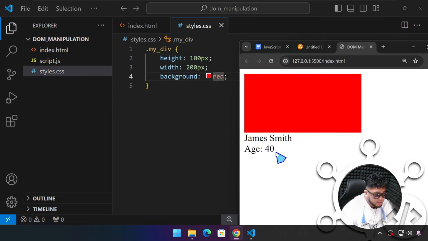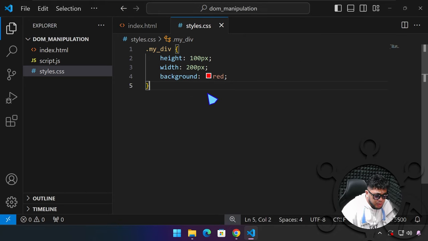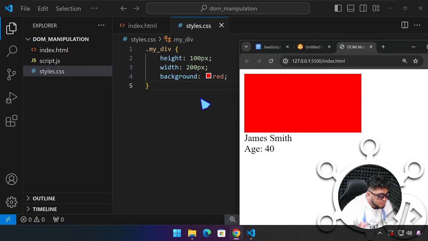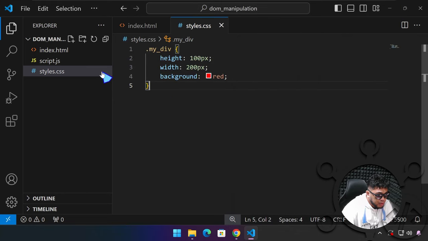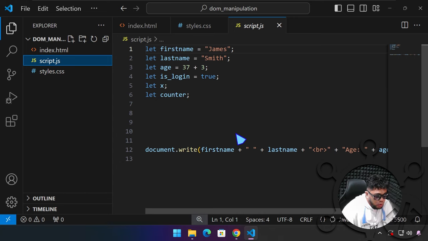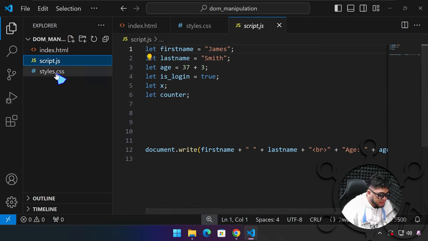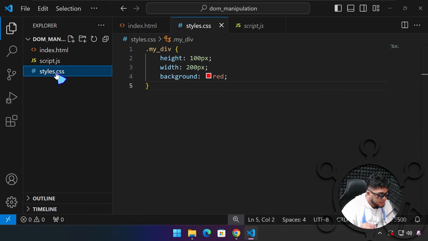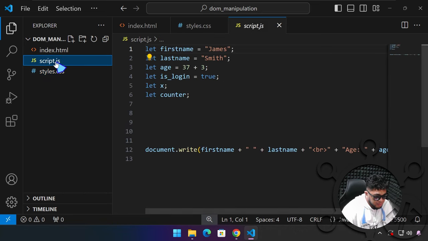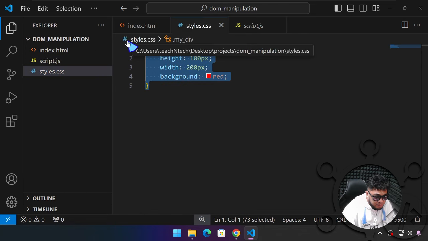In a similar fashion, we can achieve the same result in JavaScript. Of course, if you're just going to style it, we have to use CSS. What we're trying to do right now is familiarize ourselves with the syntax in JavaScript, because CSS is not a programming language. There are things that we cannot do that are only possible with JavaScript. So what we can do here, let's go ahead and delete this one.